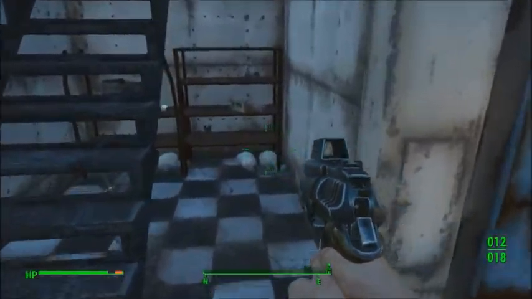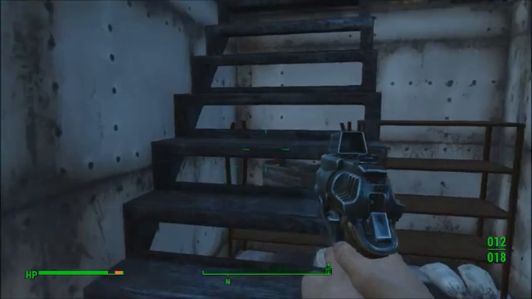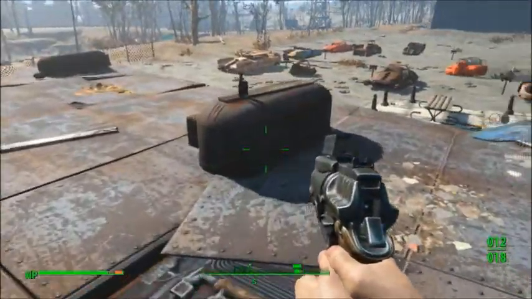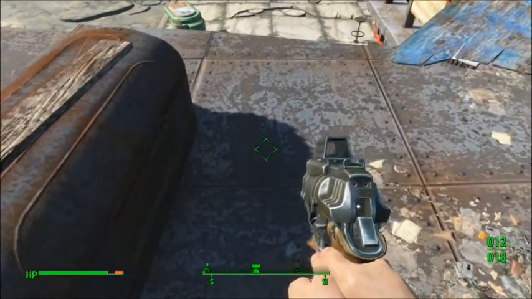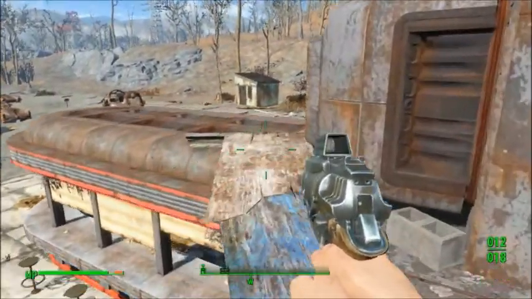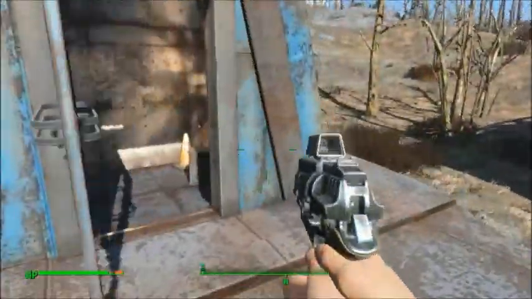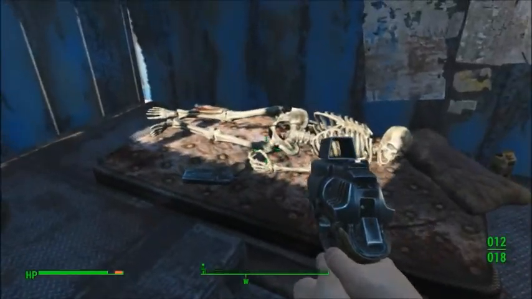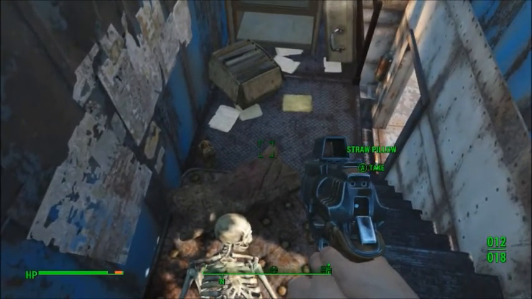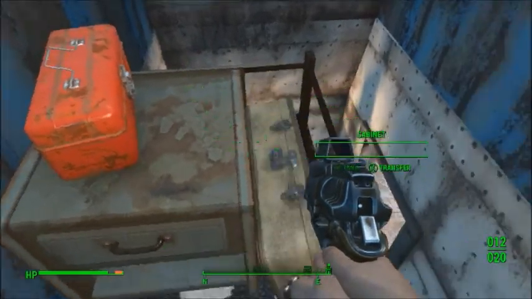Cigarette machine is empty. The traditional light bulb. Down by that, we can run into a mine on the stairs. Nothing there. Oh, sorry, itchy head. 10mm pistol. Sorry there, buddy. Looks like he decided that it wasn't worth going on. Couple of 10mm rounds.